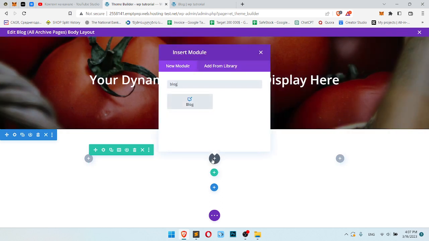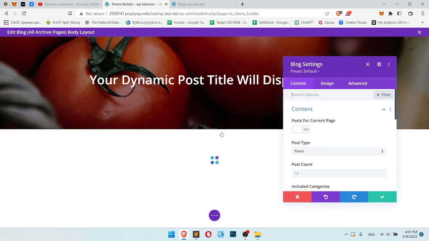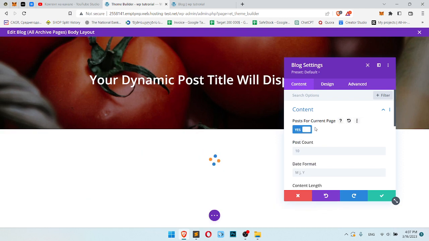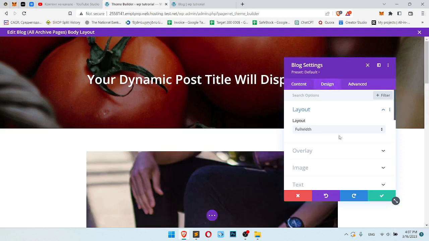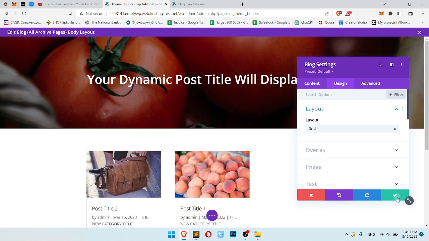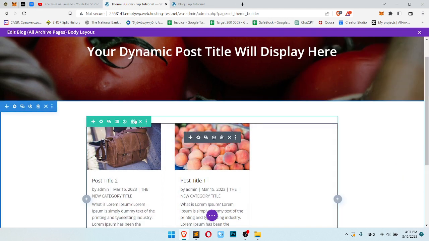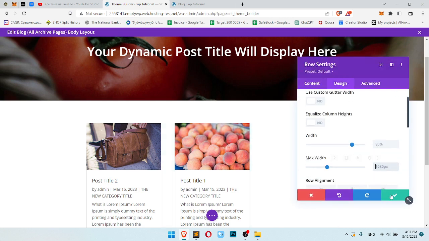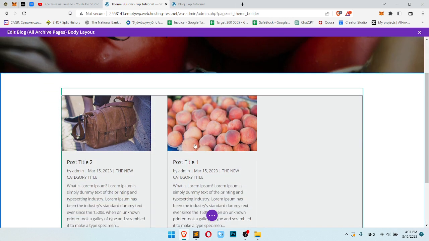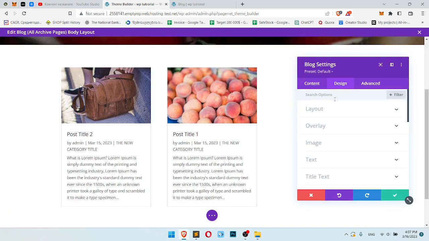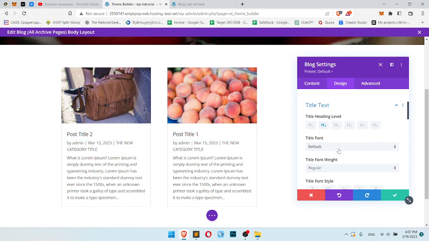And here we should have a blog module, which has the name blog. Please make sure you select posts for current page. Okay, layout, let's select grid. Great. So let's make it a bit wider. Sizing, just delete my customization from the single post page.